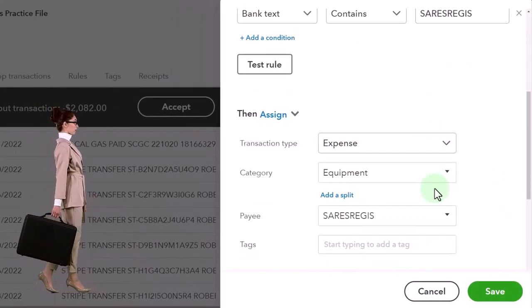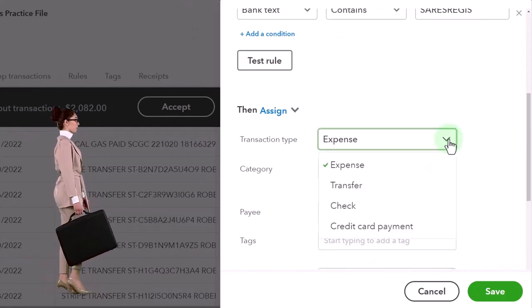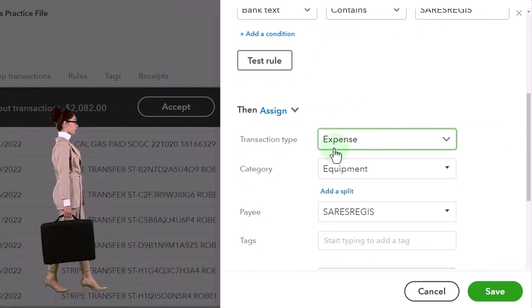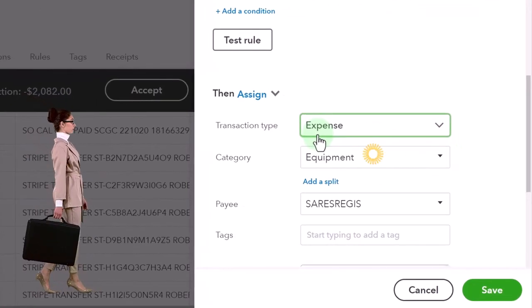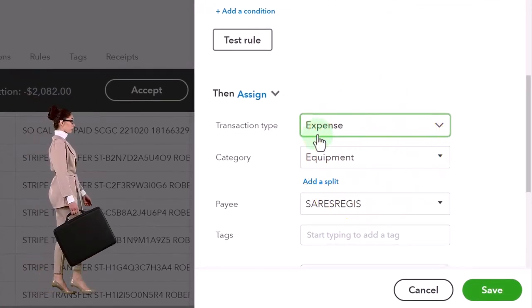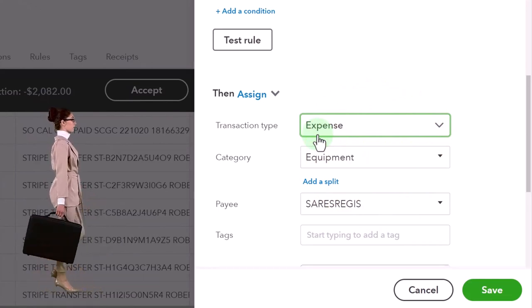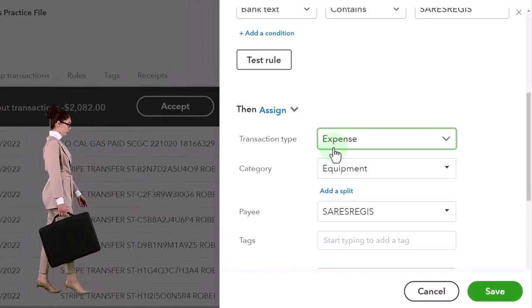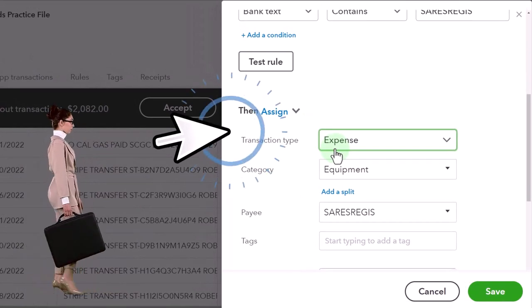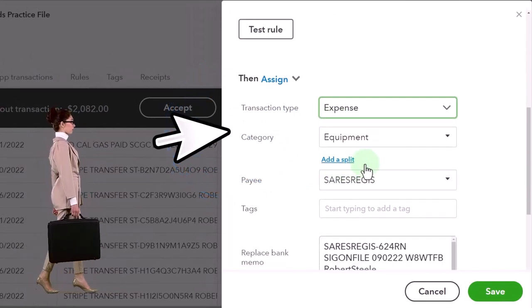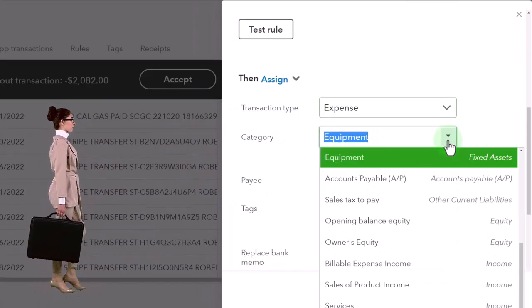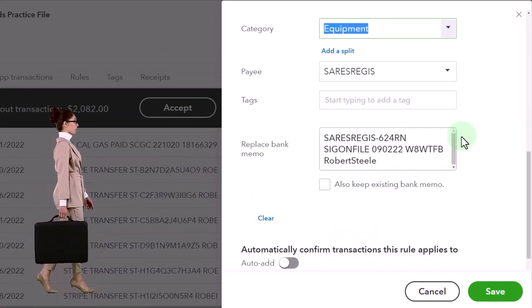And then we've got the expense account transaction type. Now this is a little confusing because it says expense up here, and you might think that that's going to be the type of account on the income statement, but that just means it's an expense form, which is basically a check form without a check number. So that's just like a check form that's going to decrease cash, and then the other side is going to equipment. So that's correct. Everything else looks good.